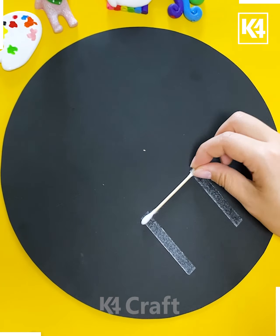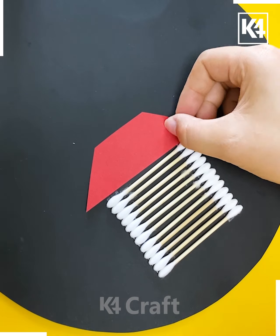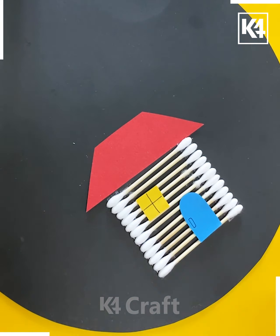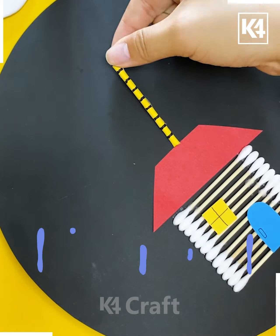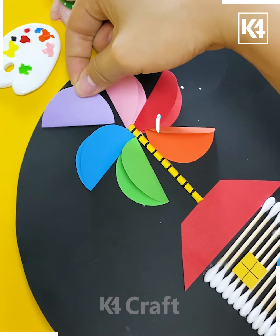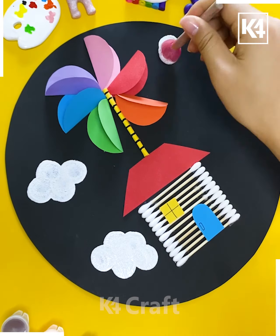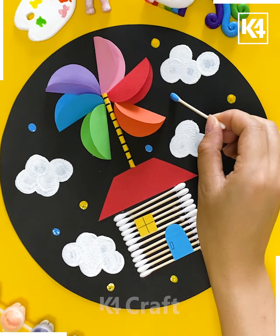Now over a black circular sheet, here you have to paste the earbuds in a line and then the windows and then the entrance. Further paste the sticks and all, and then you need to paste these semicircular sheets in this manner. Make the clouds and all in this way, and this is gonna look absolutely pretty, isn't it?